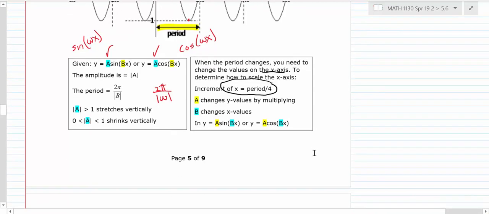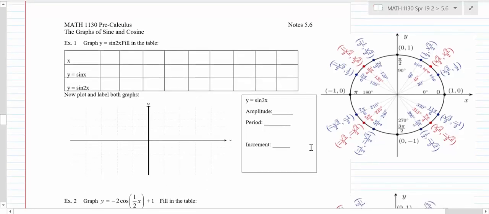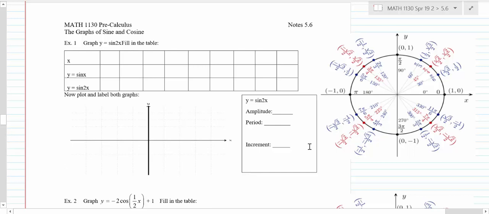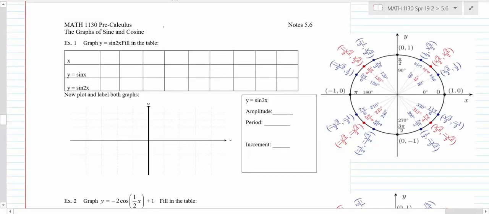Okay, all right, well, let's go to the next page, and I'll show you how to begin to put this together. Okay, and we're going to continue to do the basic graph and compare it to the transformed graph when we do this. Okay, so let's not do our graph, let's just get the table filled out first of all. So what you want to do to begin with, before you even touch anything, I left these values blank on purpose because they're going to change when you do the sine of 2x.